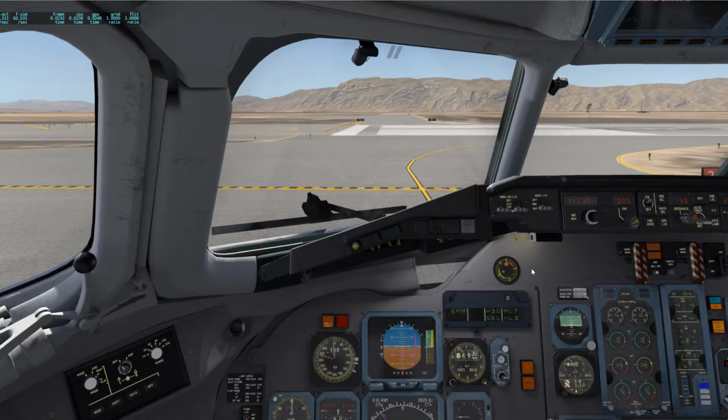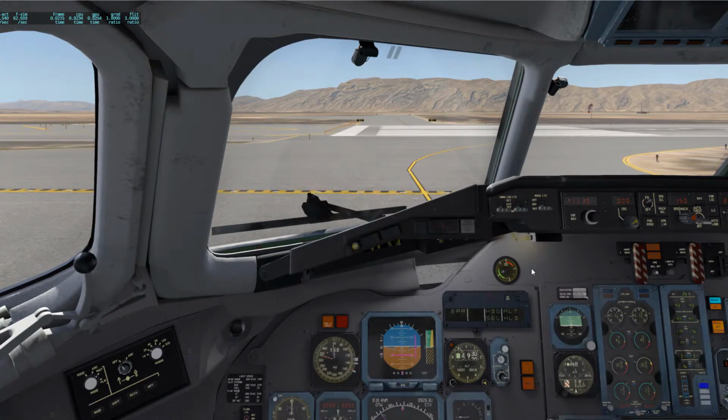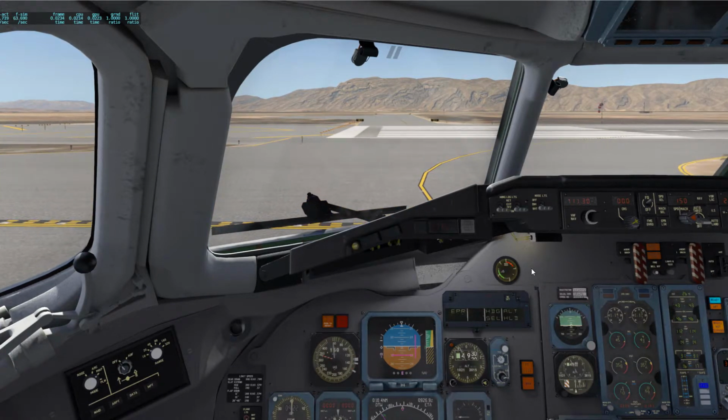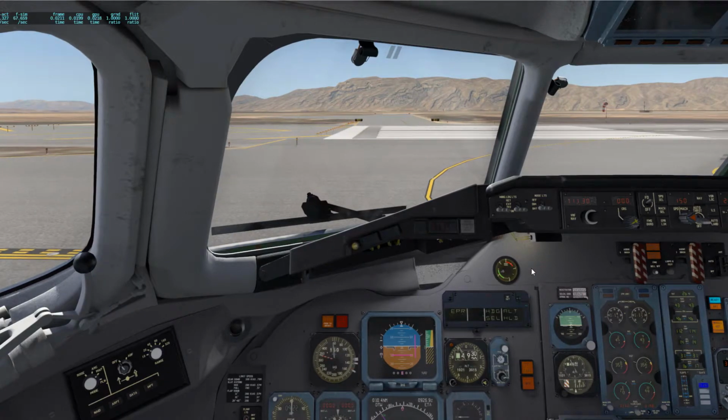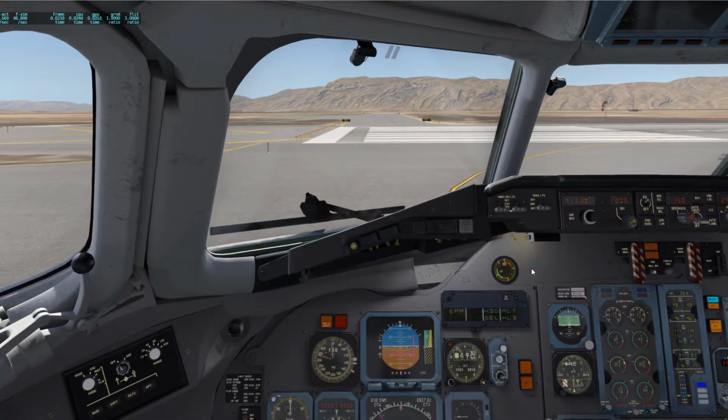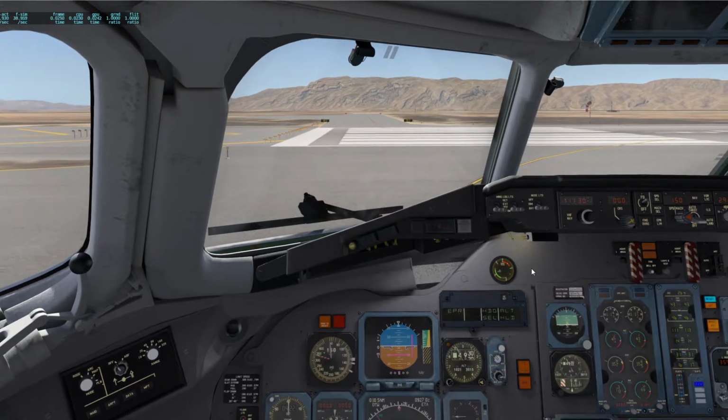So guys, the auto throttle system in this aircraft is a little strange. I'll explain it to you. You should adjust your EPR to 1.4, and after stabilizing you can turn on your auto throttles.